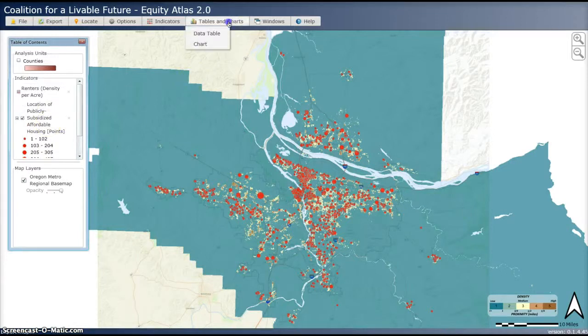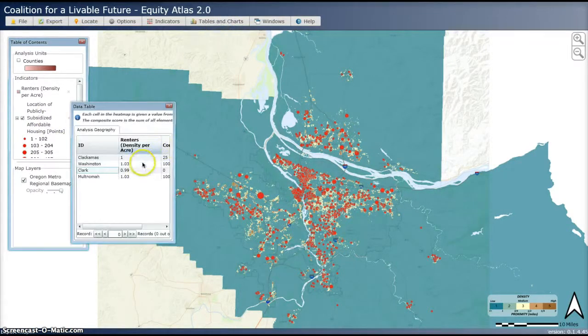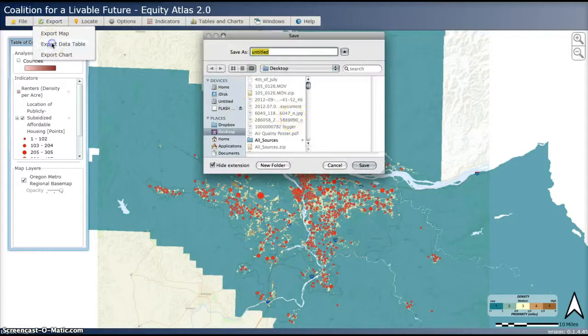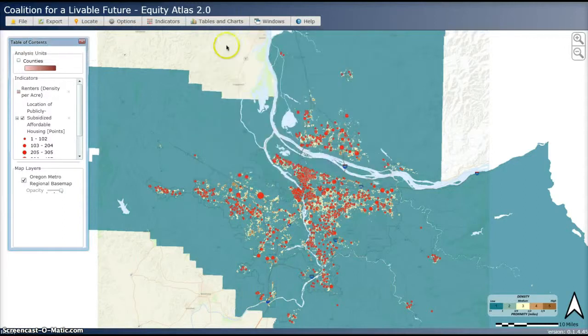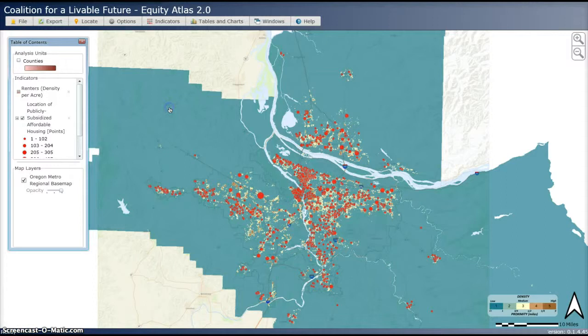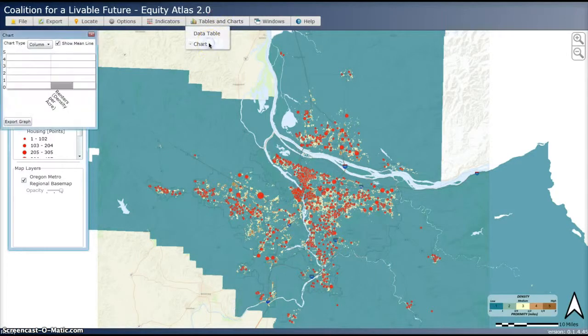For example, if I want to pull up the table, as you can see here, there's a table affiliated with the data I've selected. If I want to export this table as an image, I just click Export Data Table, and it will allow me to save the data table I just showed as an image onto your computer.